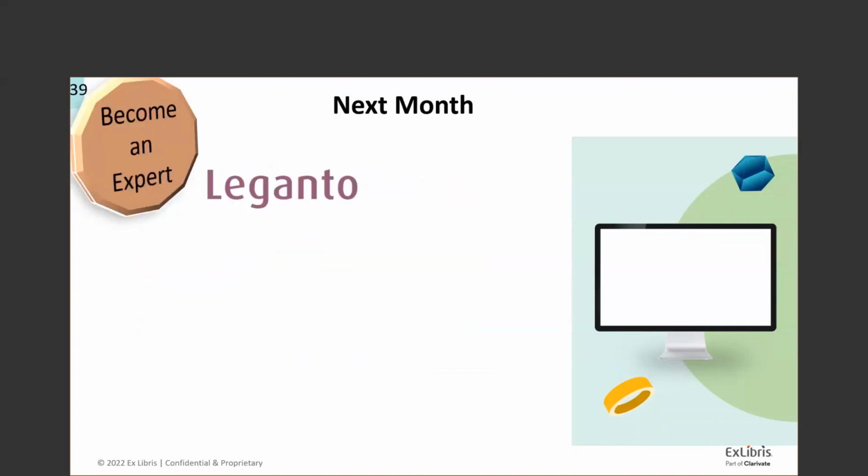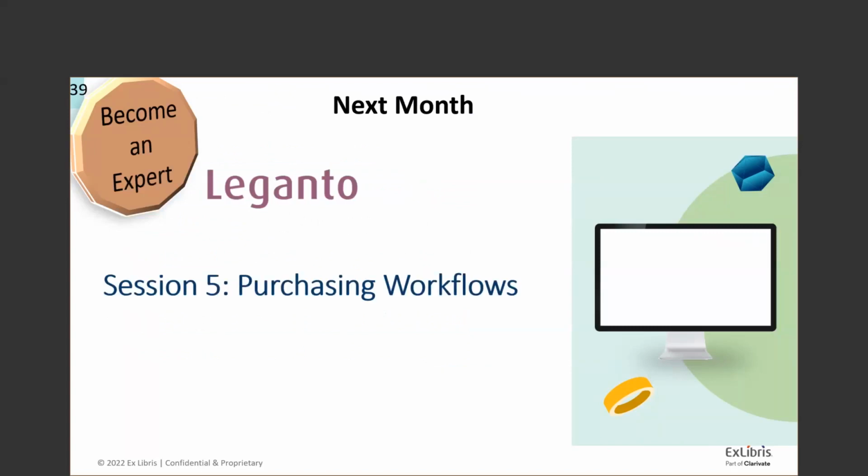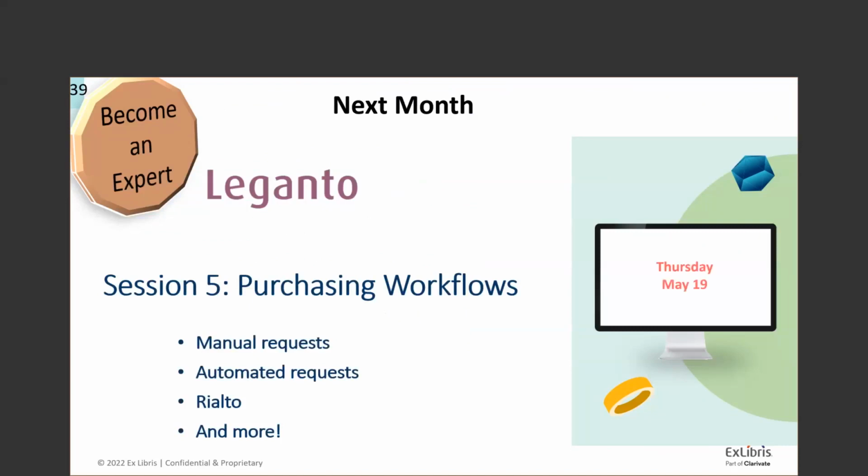Next month, we will have the 5th session in this series about becoming a Leganto expert. In this case, we're going to go through purchasing workflows. There are some purchasing workflows that can be facilitated by Leganto. So we'll look at manual requests and automated requests. We'll take a quick look at the Rialto product and how that fits into purchasing workflows and more. That will be 5 weeks from now on Thursday, May 19th.